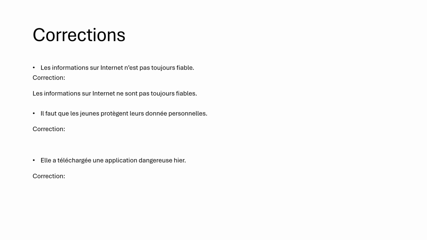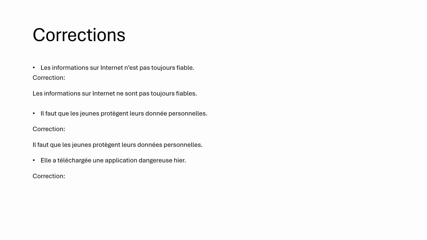Moving on to the next part. Il faut que les jeunes protègent leurs données personnelles. Here's the right answer. Il faut que les jeunes protègent leurs données personnelles. So here, données is plural, so it requires an S. Now, you probably wouldn't have noticed the difference when it's spoken, but there is a written difference, which is why it's quite important to pay attention to these.